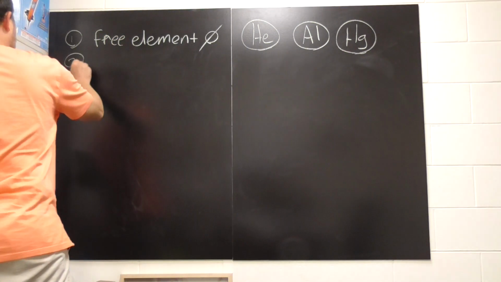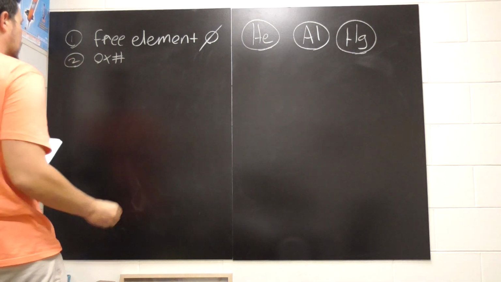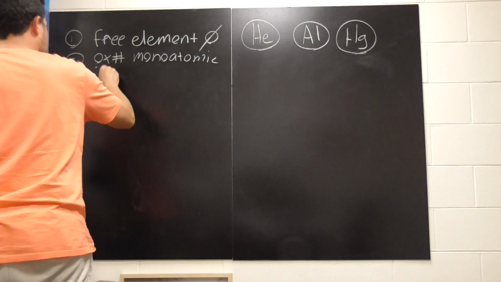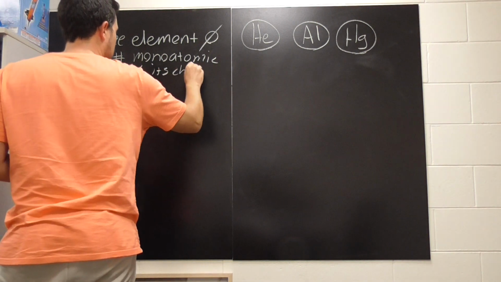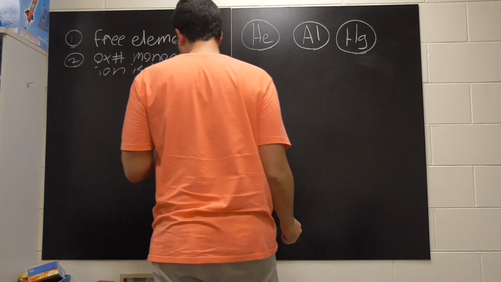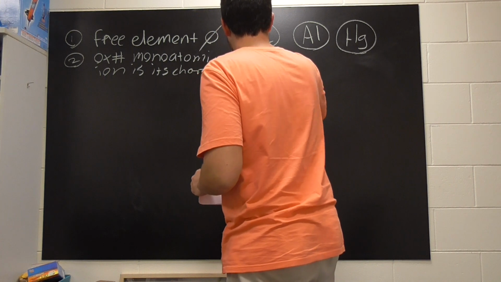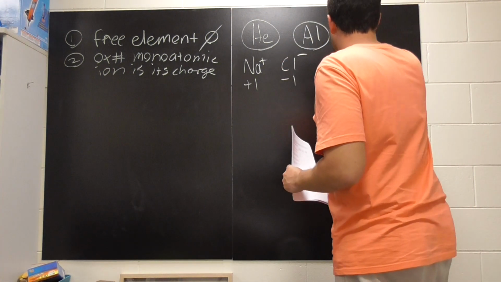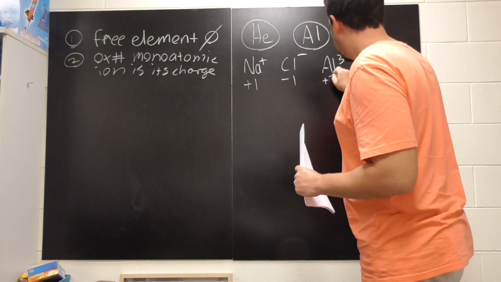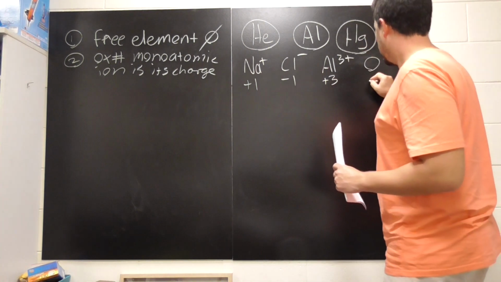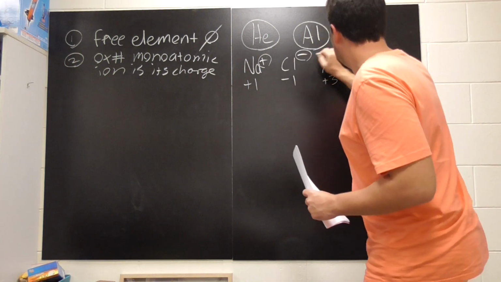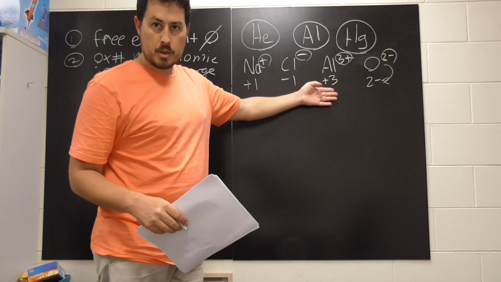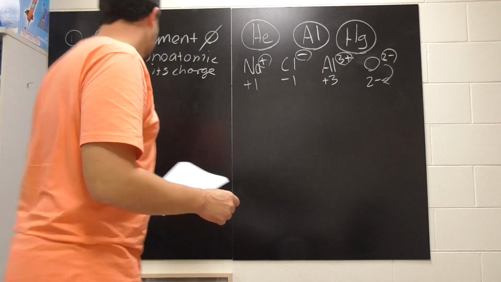Okay, 2. Now we're going to write OX and then a hash, which will mean oxidation number. The oxidation number of a monoatomic ion is its charge. So an example would be Na plus, that has an oxidation number of +1. Cl minus has an oxidation number of -1. Al3 plus, the aluminium 3 plus ion, has an oxidation number of +3. O2 minus, the oxide ion, has an oxidation number of -2. So whatever the charge is on the monoatomic ion will equal its oxidation number, whether it's negative or positive. And you notice that as you're losing electrons it goes positive, and as you're gaining electrons it goes negative. Okay, the next rule, 3.